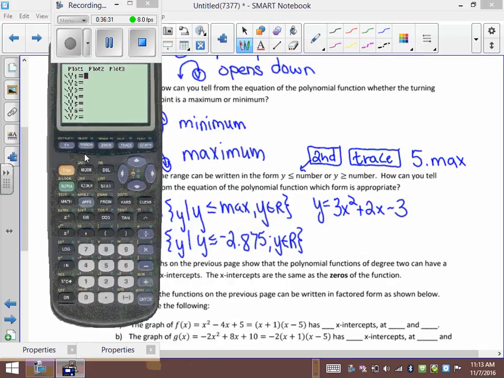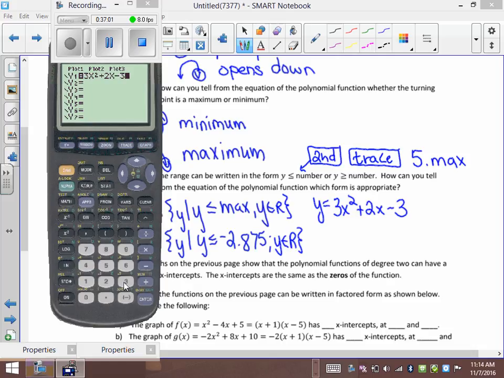Please do not make me be the person who's solving these for you, because if you don't touch your calculator in this unit and you do not learn all the steps in this unit, your mark will be terrible, because there are lots of calculator steps. So we always have to do them. You can't just follow along with me watching. It will never embed in your brain and you will not get these on your test. So 3x squared plus 2x minus 3 or negative 3. How do I say it?